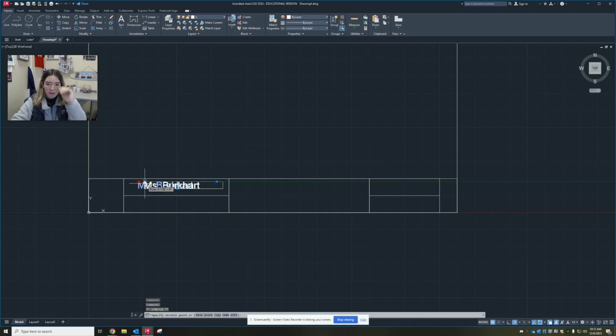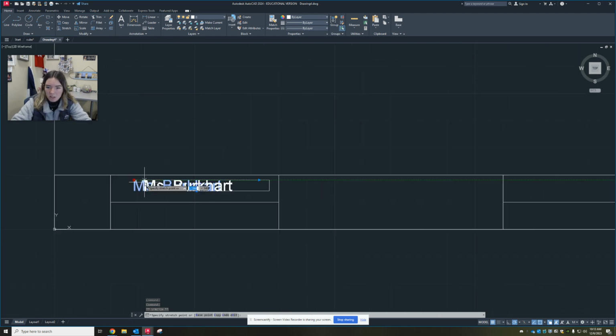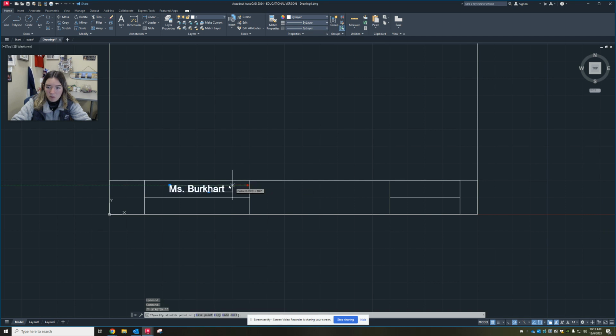And then the location of this text can just be an estimation of where the middle is. I don't expect you to actually put it in the middle unless you want to be exact. Then you can put it in the middle. That wouldn't be that hard to do if you really wanted to. I could find out where the middle is by doing this.